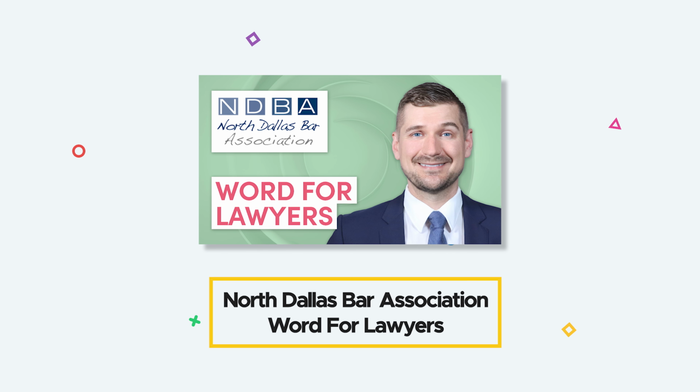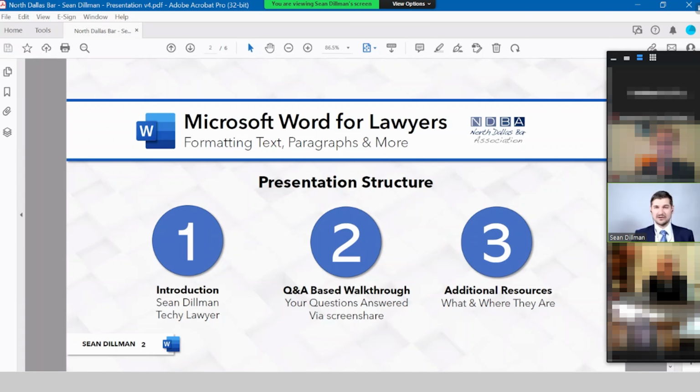If you click here, these are the slides, but I'll just walk you through them using PowerPoint or Adobe Acrobat, pardon me. This is the structure of what I want to do for you. Number one, I'm just going to introduce myself briefly. I've already started to do that. And then number two, because we have a small audience, I was actually hoping that what we could do is take some specific questions that any of you may have. When I'm using Microsoft Word, this always happens and it really drives me nuts. And how could I fix that? That kind of thing. And then if we don't have enough of that, I'm happy to present. I've got lots of prepared materials that I can go through. And then number three is I've got all kinds of resources that I've produced.